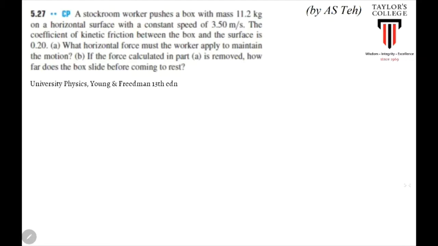Okay, so what we need to do is draw the free body diagram for this situation. Let me put y up as positive and x towards the right as positive. Now let's look at the forces acting on the box. We have mg. Since it's resting on the floor, we have normal force. The worker is pushing, so we have Fp, which I'll label as the pushing force. And we know there is friction. In this question, most of it is kinetic friction, so I'm going to label the coefficient as mu k.